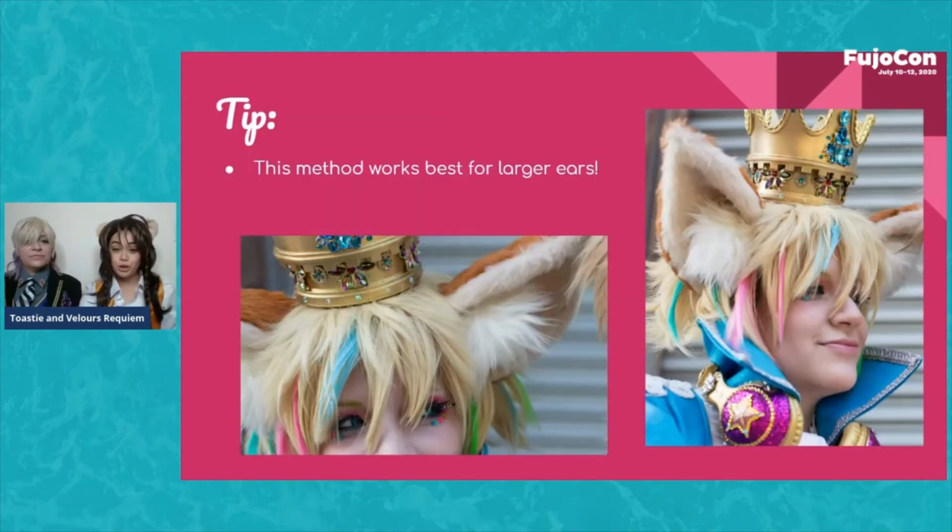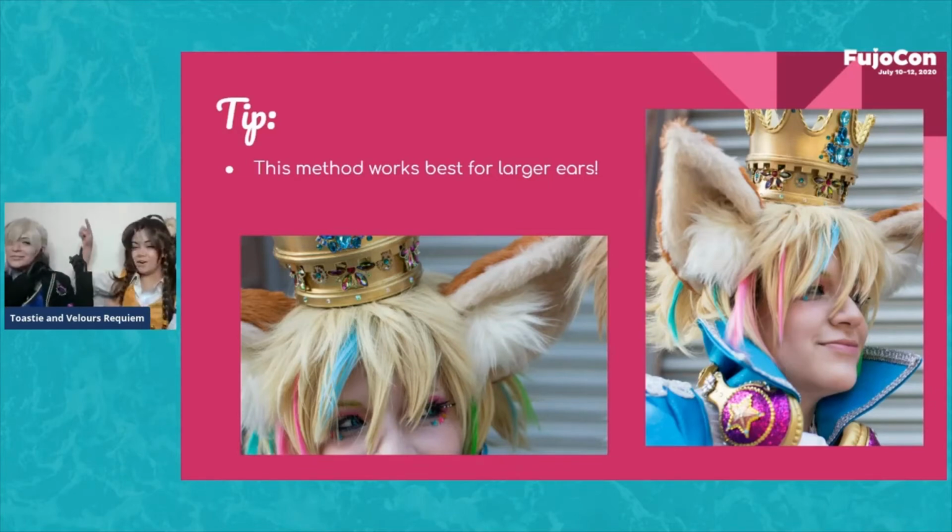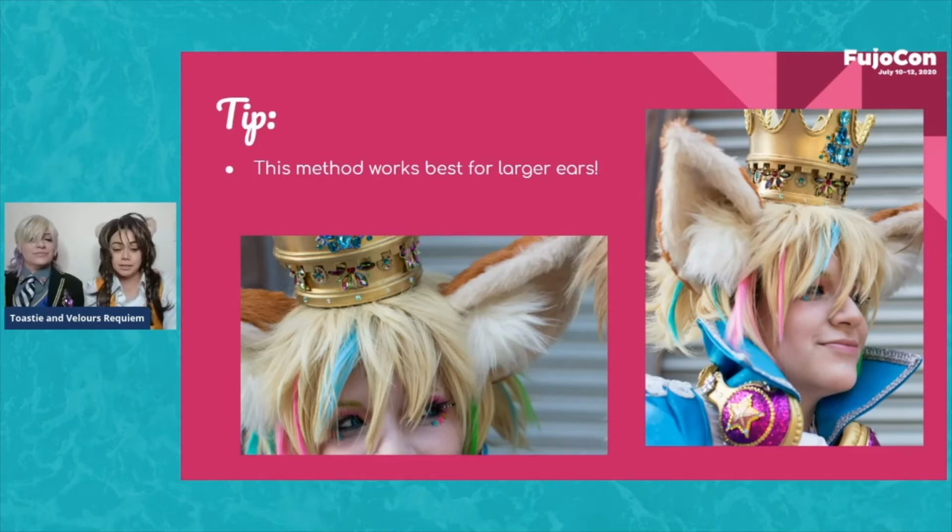And we also used foam shape in her Shuzo ears. These ears are huge, as you can see. Each one goes out to about here. They're pretty big. Each ear is about the size of her head. Yeah, foam shape, because it is really forgiving and really moldable and has the potential to be really sturdy.